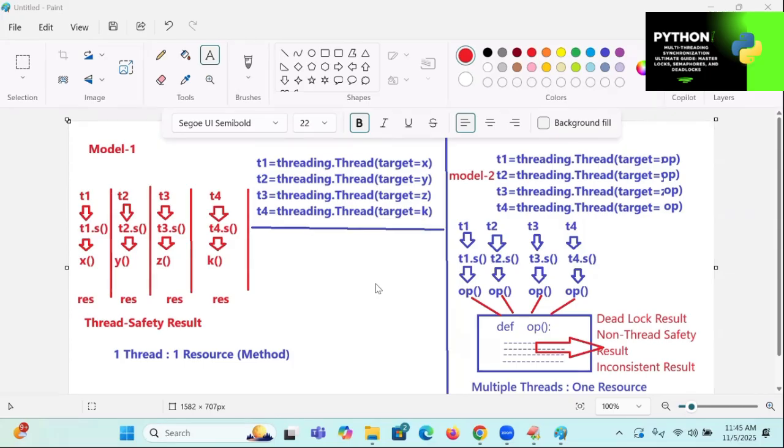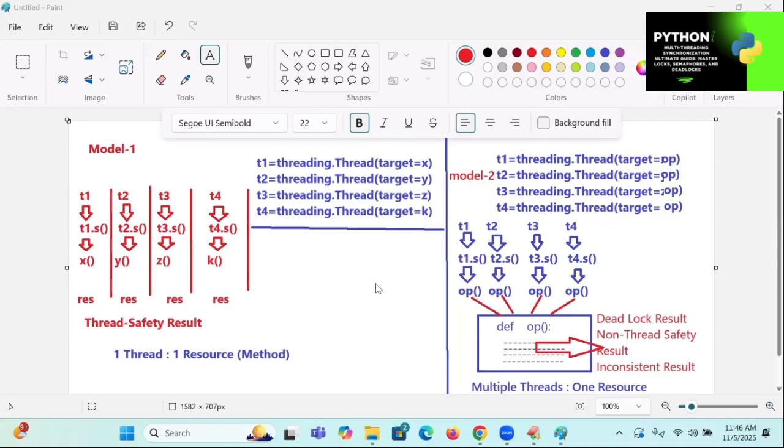All threads are started. But which thread started first? Who was allowed? T1. Who was made to wait? T2, T3, T4. Who is executing? T1. Who made T2, T3, T4 wait? PVM, because this method is locked. How to lock the method, I will tell you. Locking is nothing but keeping the back bolt on the door. Who completed? T1. What will it do? Release the lock on the method.